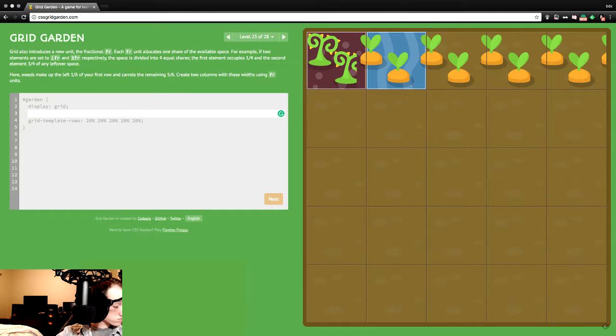Okay, so in total, if that's 4 sections, 1 and 3, so we would do 1 and 5. Grid template, or do I just throw in FR and hope for the best? I probably do grid template. Grid template columns. Trying to remember everything. 1 FR.